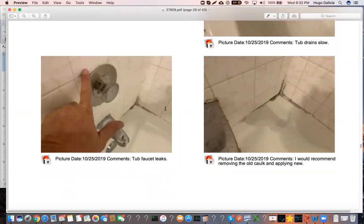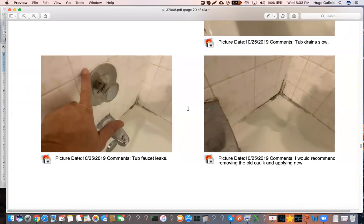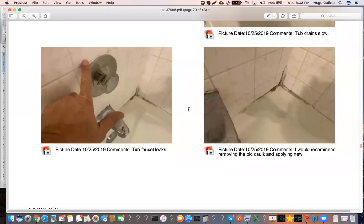My recommendation, because when I used to do my flips, I would gut a bathroom, get rid of the tile, the tub, everything, and start from scratch. I don't do that anymore. If the tile's intact, I would spray the tile down and glaze it, and the same thing with the tub. It's way cheaper. The last house I did, spraying the tub and the tile enclosure was $650. You're talking just for a tub with labor, probably $500. If you demo that whole tile area and retile it, you're probably talking a few thousand dollars. So just a tip for the future.